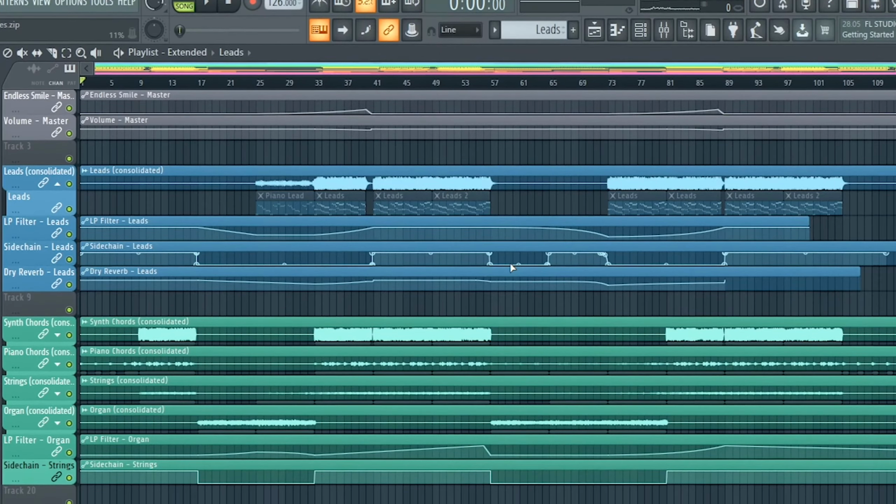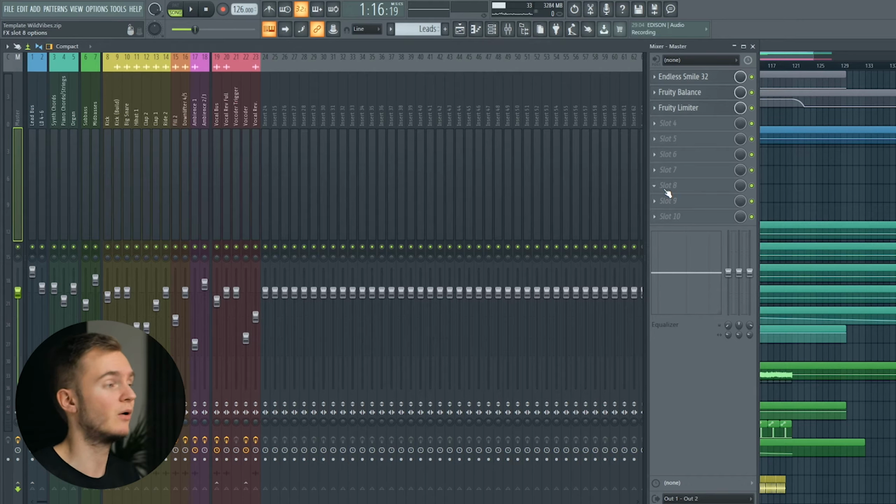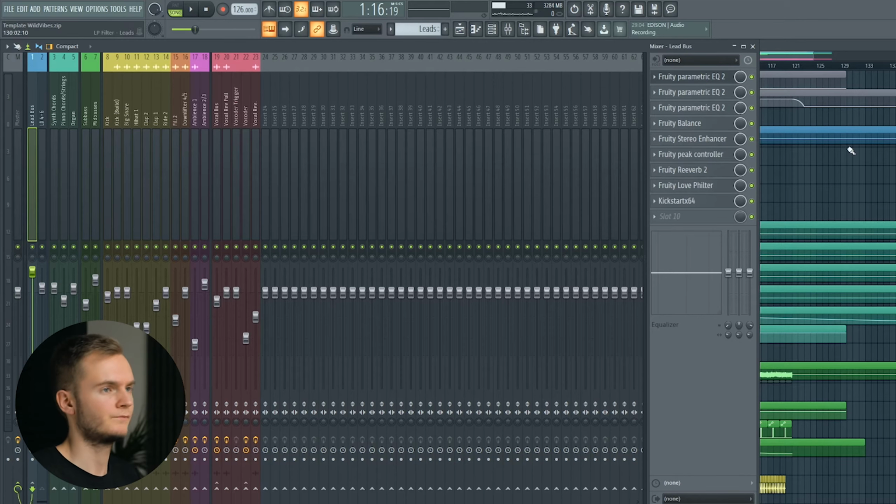But then obviously I also routed those to the bus channel. So I always start with some EQing on the bus channel, and in this case, it's very detailed EQing. It's just about listening, and you just have to check what's kind of missing with the leads. Also, I always take an analyzer as a helping tool on my master channel. I always put the SPAN on here, and then I double check the frequency response and also the stereo width. So that's a great tool.